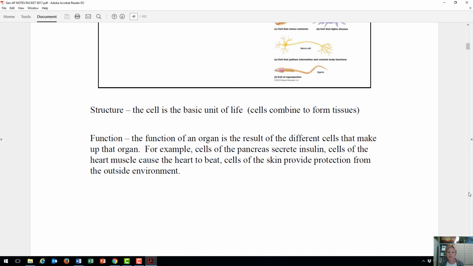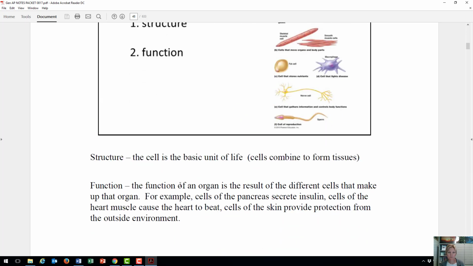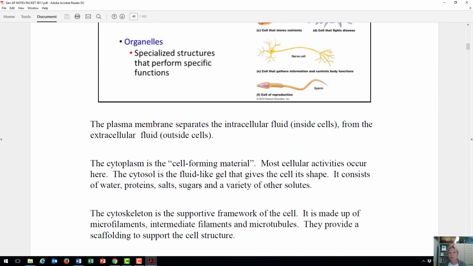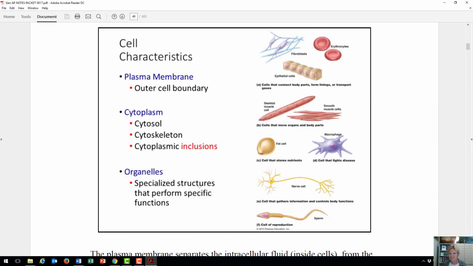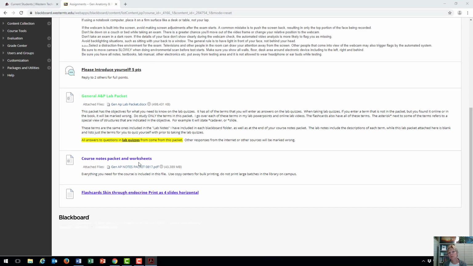And there's a lot of pages here, but on each page, I not only have the slide, but I also have a description underneath of what the slide is talking about. So it's really a nice visual, in addition to watching my videos, knowing what to highlight, what's important. So it's really, really important to watch the videos as well as have this notes packet handy, because you'll find that it just gives you all the information you need to be successful on those lecture tests.